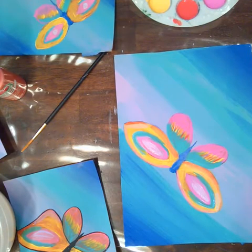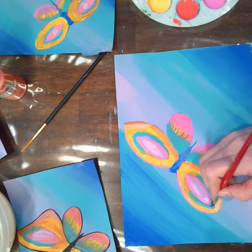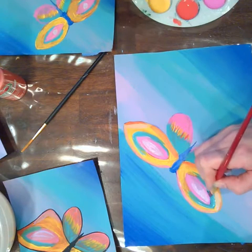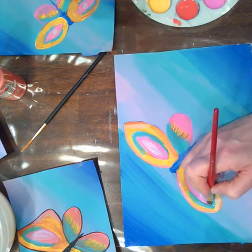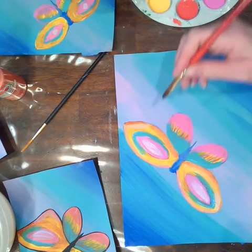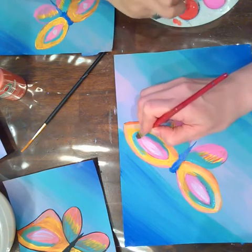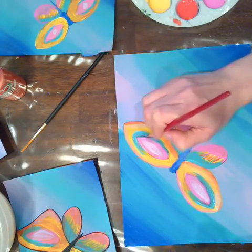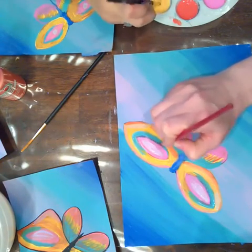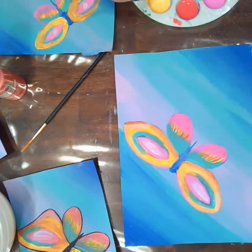You can get a little bit of that blue if you want, that really dark blue, and you can put some shading in the middle. It's like whatever. You can't mess it up. It's just whatever you think looks good.